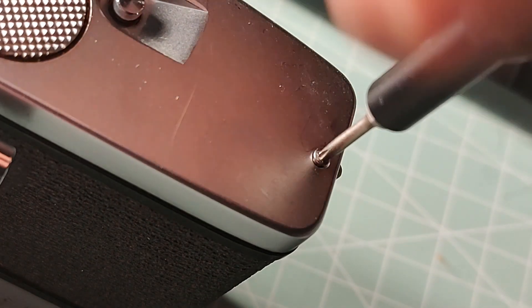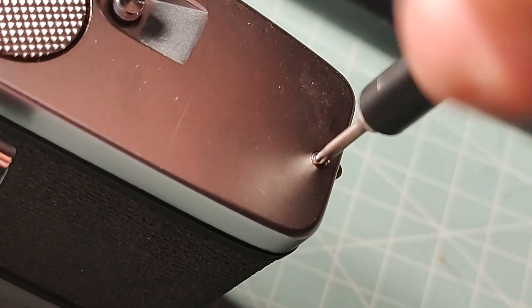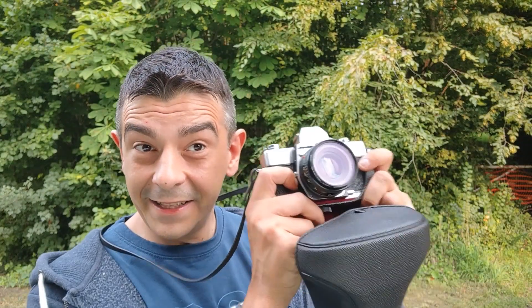Now I can put it back together. The camera is now recalibrated and I can use it with alkaline or silver oxide batteries that you can find almost everywhere. Some of you might ask about using a diode to drop the battery voltage — but on the SRT camera it's much easier to just recalibrate like this, because there's no soldering required and you don't have to source a suitable diode. The SRT is basically made to be recalibrated at home with only basic tools.